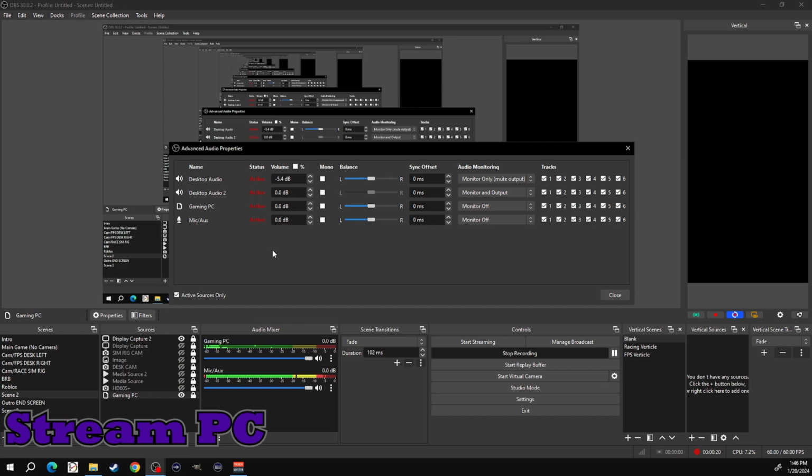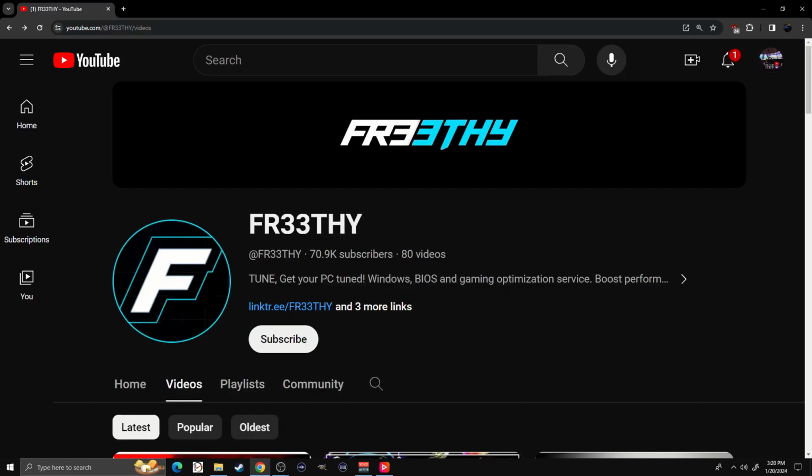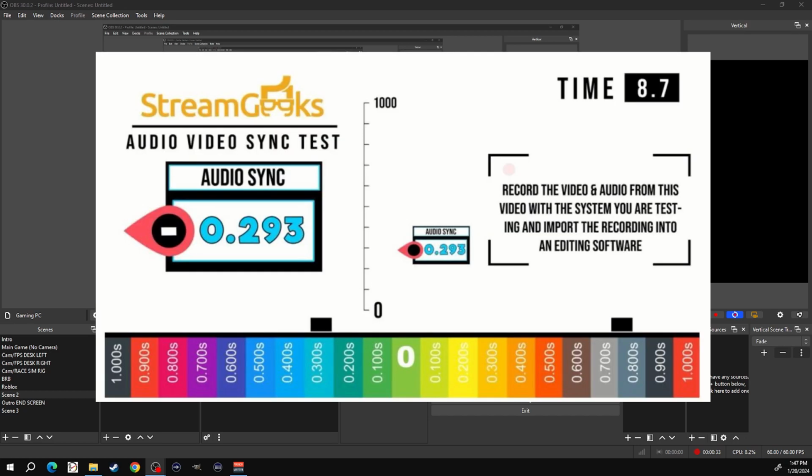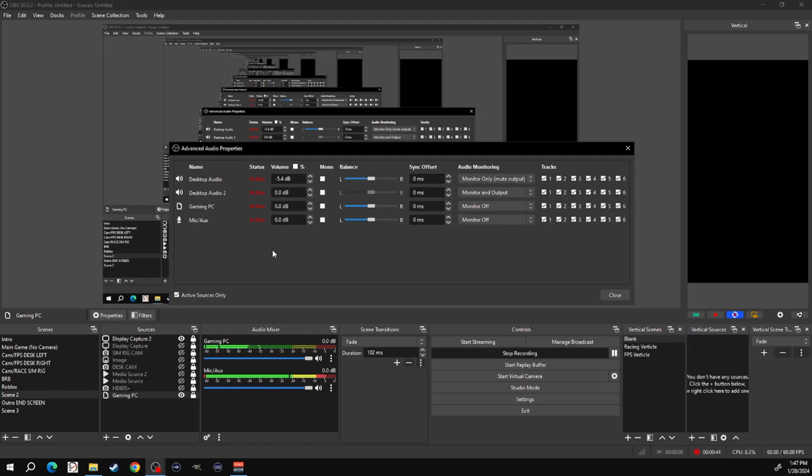I'm letting my audio pass through the NDI through the LAN network, but there can be a delay or lag using mixers like GoXLRs, and Freethy has touched on this in his video using the Stream Geek audio video sync test. He has more details on this at the end of his video if you need to line up your audio. Once again, the link is in the description. I'm not going to touch on this much more. It's not something that I have to deal with right now. I may have to in the future. I'm not sure if I'm going to go that route or not, but we will see.